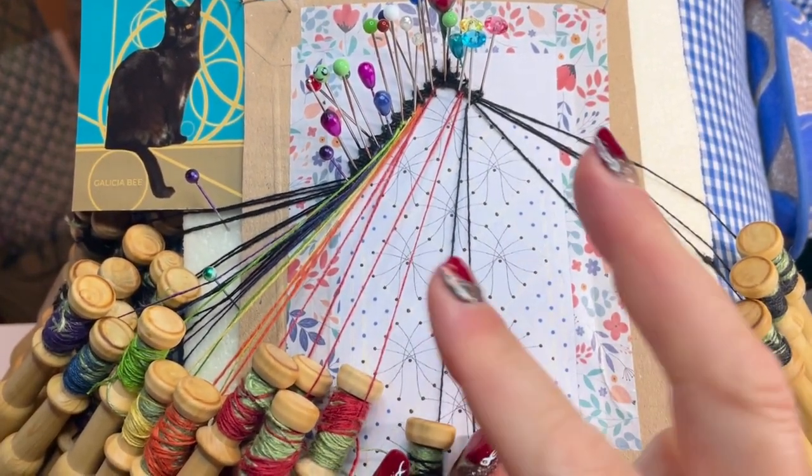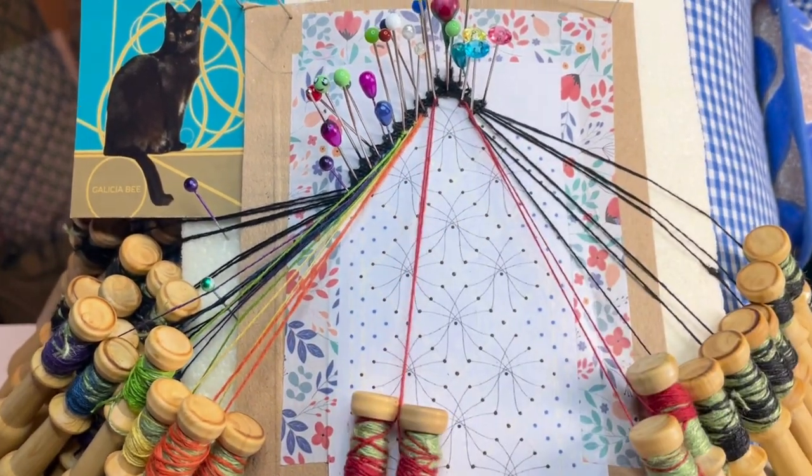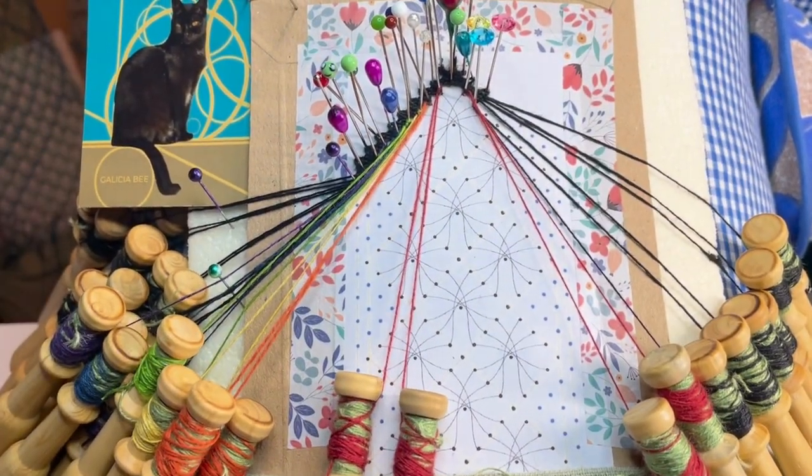So stay tuned for the next part of the series, and I will show how to make the cathedral window spider once I have all of my pairs along the edges.